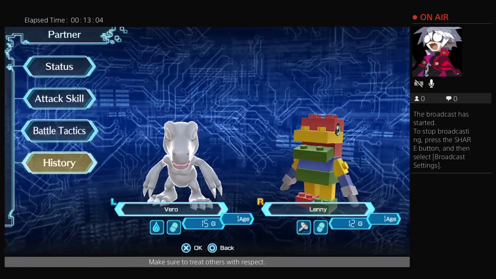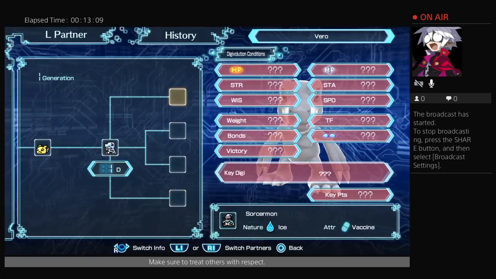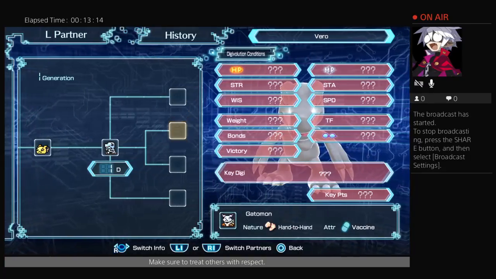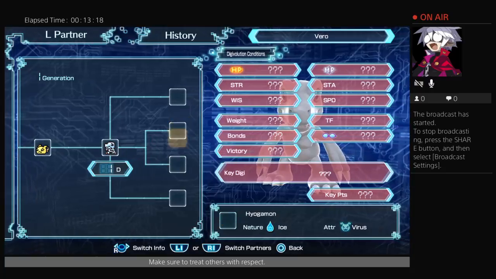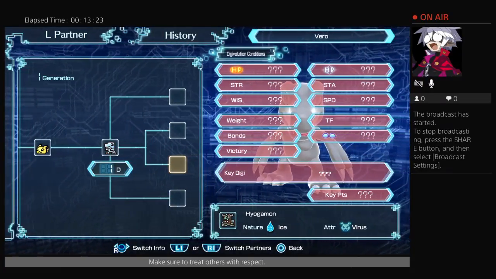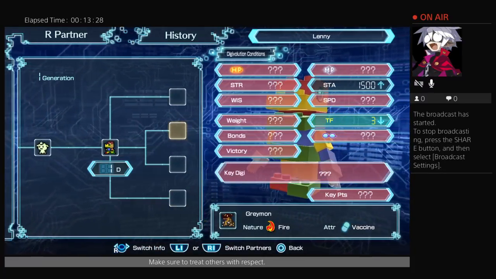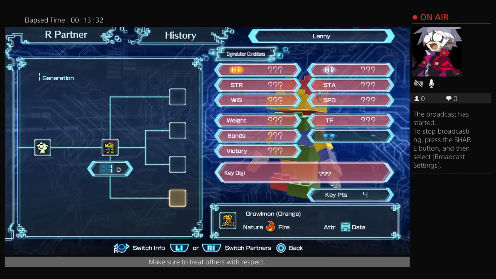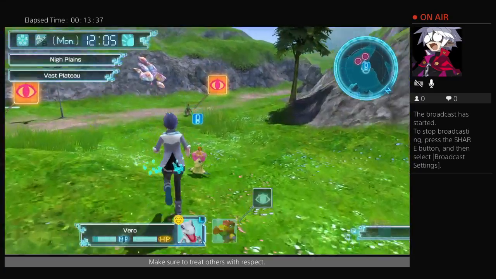Okay. Let's see. I would not be mad to get myself a Sorceramon, Hyogamon. I don't know, what is that? I don't think that's Icemon. Okay, let's see what you can turn into. A Wizardmon, a Greymon, a regular Greymon, nice. Gardramon Gold or Growlmon Orange. I actually wouldn't hate to have that. But I guess I gotta wait to find out.